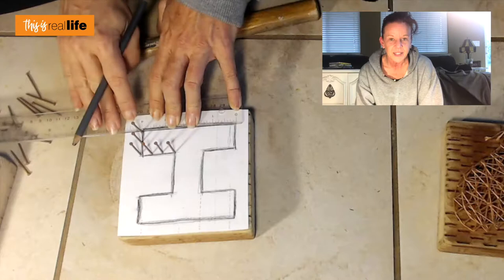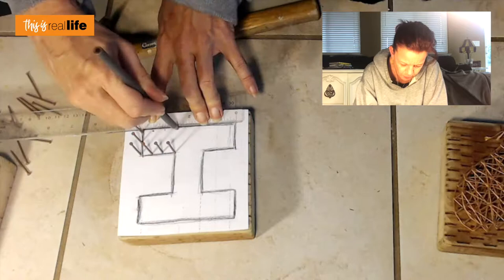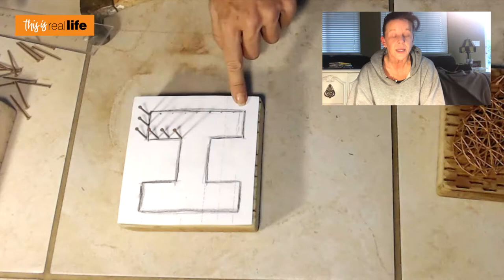Okay, so I just thought of an idea so I don't have to keep setting my ruler down and doing my thing. I'm gonna actually mark my dots at my half inch marks right now. That way I can just put my nails at my dots, boom. I don't know why I didn't think of this before. Boom, dots all along here, nail, nail, nail. Remeasure, dots all along, nail, nail, and so on.